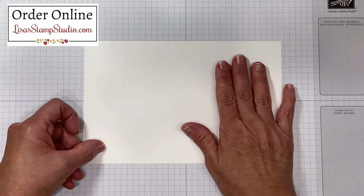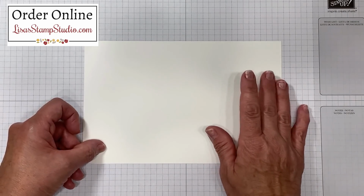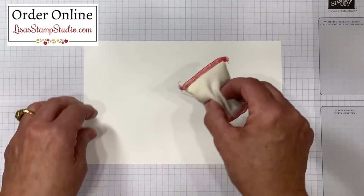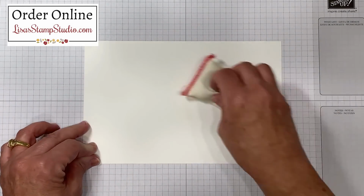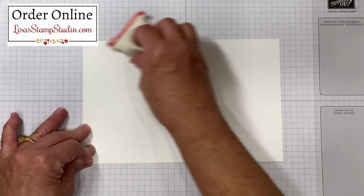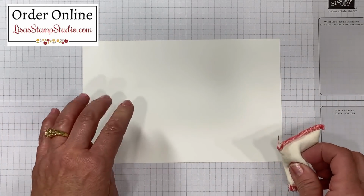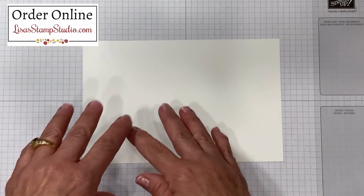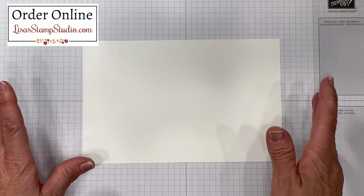I'm using a much larger piece of cardstock here than I'm going to need, and I'm going to prep the surface for embossing. And I love to use the embossing buddy. So I'm going to swipe that over the cardstock generously to leave a powder film. The embossing buddy will actually tell the powder not to stick where there is an ink, which will help repel those small flecks of powder and color where we don't want them.